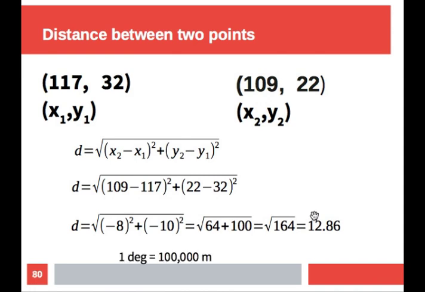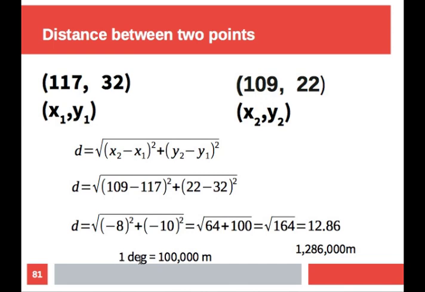It's to show you the length that we get. So 12.86, that's not the length, that's not the distance between those two big cities. Alright, it's not 12 meters, it's not that. We gotta go back to our definition of a degree. We gotta do some physics here, guys. 1 degree is the same as 100,000 meters.